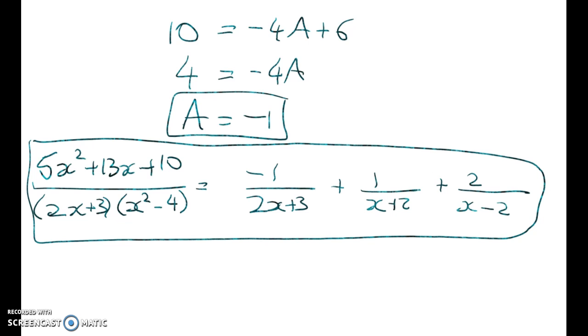Now, if you were asked to do a binomial expansion, say up to a quadratic, what you'd do is go and do this one and this one separately, and then you'd add them all up together. That's much, much easier than attempting to deal with this horrible fraction over here.